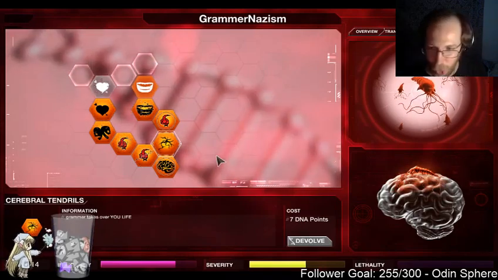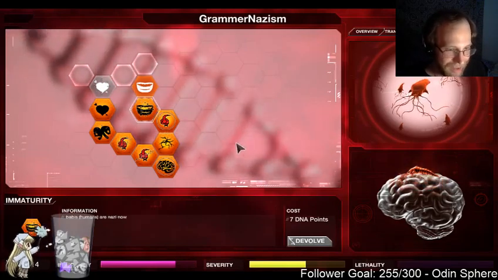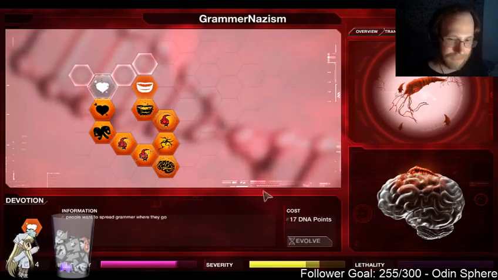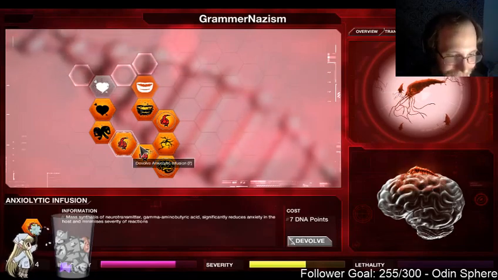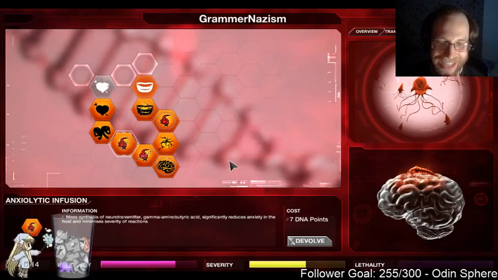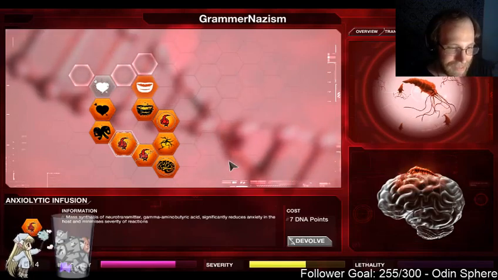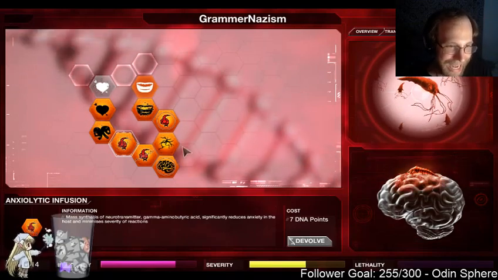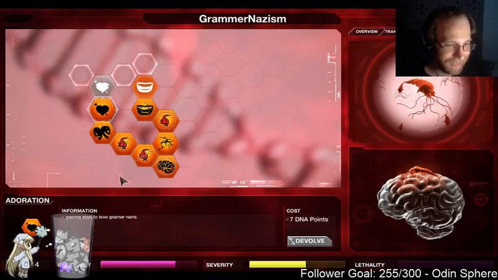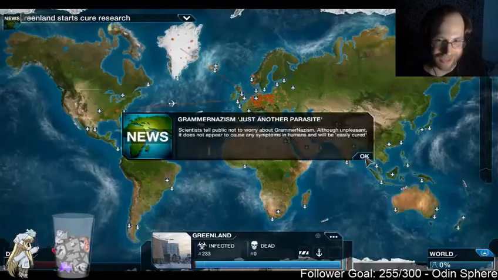Grammar takes over you life! Even more taking overing. Babis, humans are Nazis now. Grammar makes people go crazy. Mass synthesis of neurotransmitter gamma aminobutyric acid significantly reduces anxiety in the host and minimizes severity of reactions. Grammar Nazi get better. People start to love them. People start to spread it around. I think we're going for devotion next.